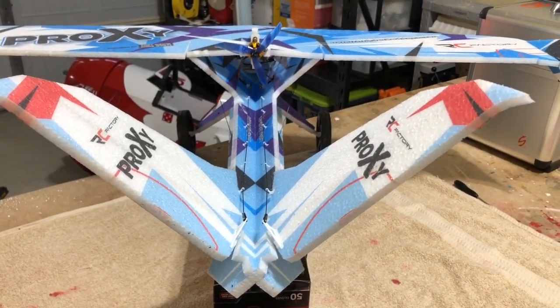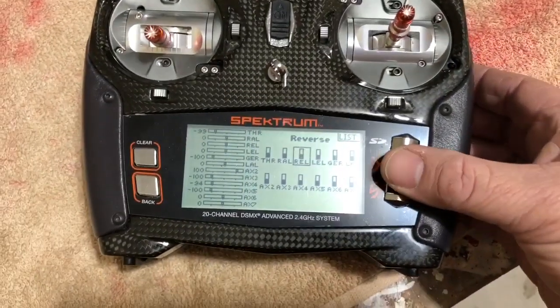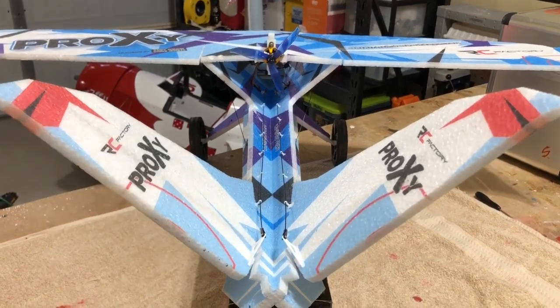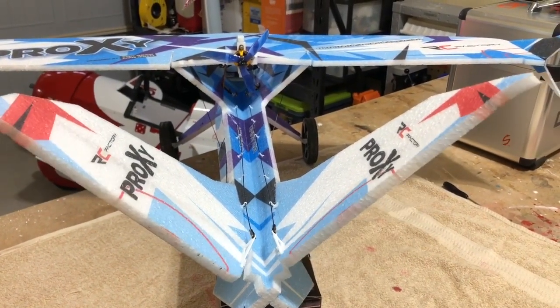Now it's working, but in the wrong direction. Forward stick is elevator up, so that's backwards. So we're going to reverse that one, and then reverse this one. Now we've got elevator up, down, and then on the right rudder stick, right rudder vators. So everything is working properly.